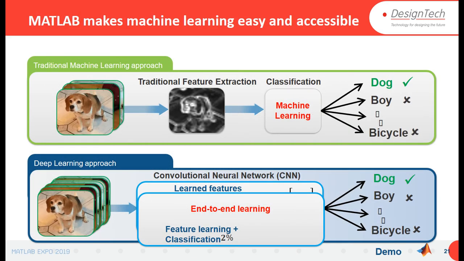Now, MATLAB makes machine learning easy and accessible. So if I'm designing a closed loop kind of robots to control my actuators, we can use traditional machine learning or we can use deep learning also. So very widely machine and deep learning are used to design the robot. That's why I included this topic as well. So let's see how traditional machine learning works.